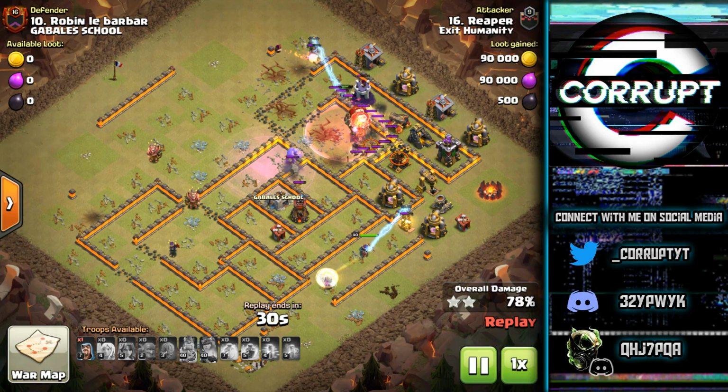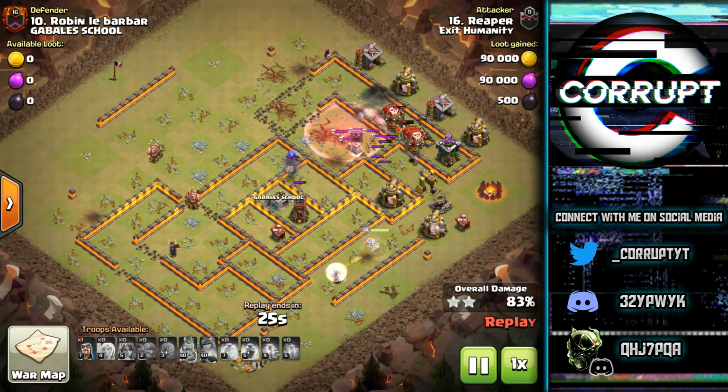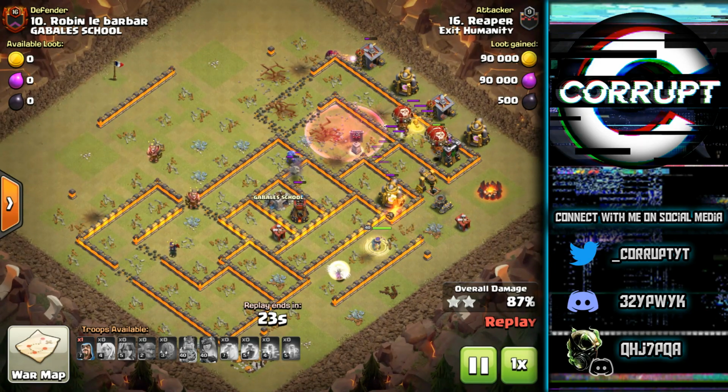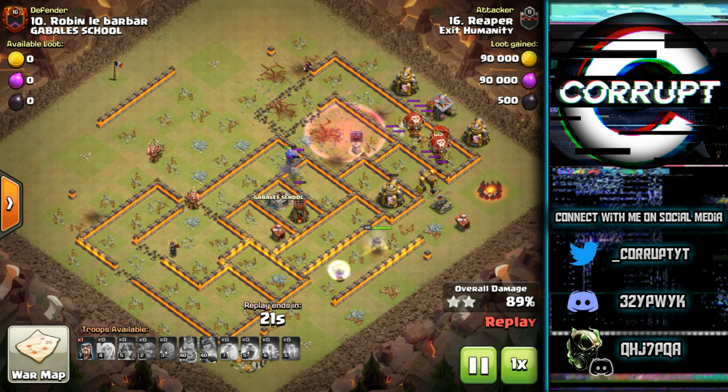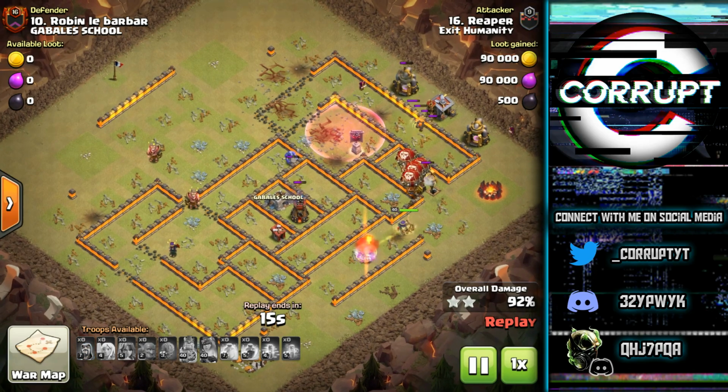So what you'll see is that now that the Stone Slammer has been popped, the loons here are going to just come out and then wreck that air defense, and that's it. So you want to make sure that you place that haste spell very, very precisely where those loons are going to go in the correct way. So definitely just keep that in mind. But other than that, this strategy works extremely well.